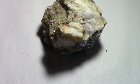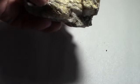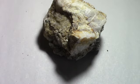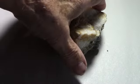It does have rust staining on it that indicates iron. And a lot of times it has pyrite, and this one does have a little bit of pyrite through it. And there's a spot on here that I know you can't see, it's way too small, but there's actually a little bit of gold. And gold and pyrite are kind of found together sometimes. So gold and copper and pyrite also will be found together, and that's another good indication if you have this in the area where you want to dredge or high bank or sluice or pan even. So although it's not a red or a green or a black rock, it's still a really good one.